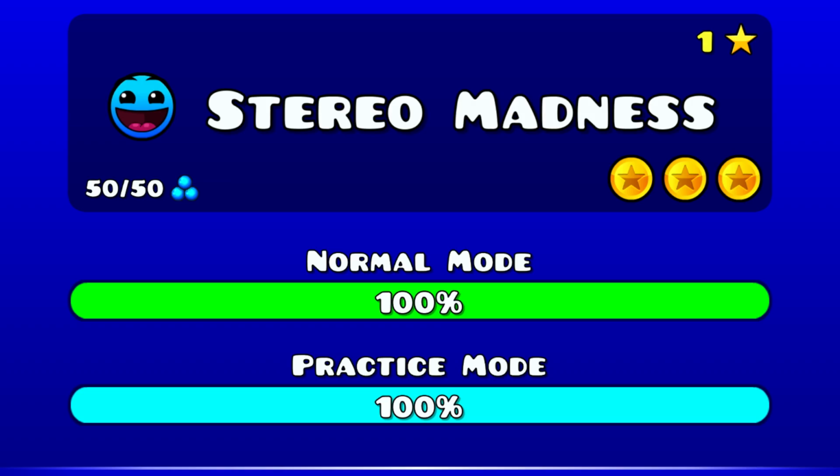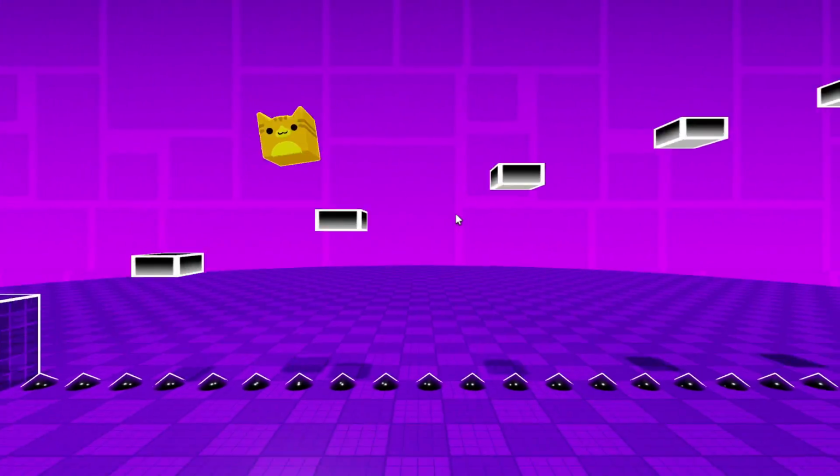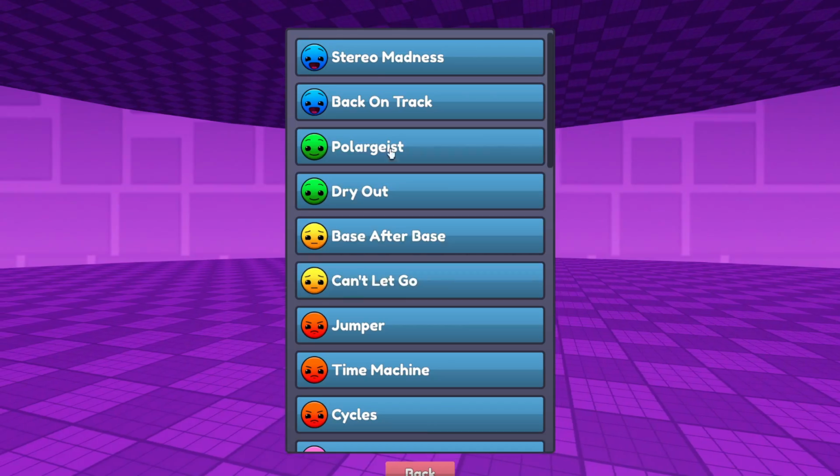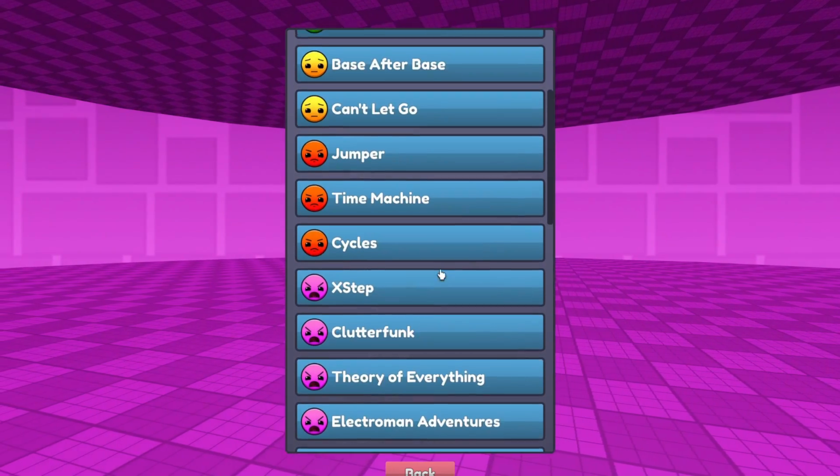The first level was Stereo Madness, and it's pretty much identical to the official version. The game also controls surprisingly well, and it does a good job at keeping the Geometry Dash look while still being 3D. There's a lot of different levels here as well, mostly the official ones, and there's even some iconic custom levels that got put in here like the Nightmare.